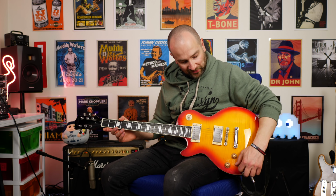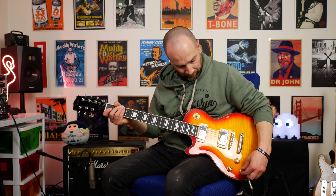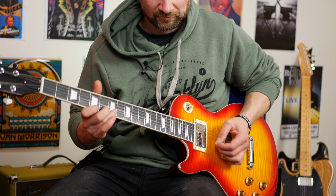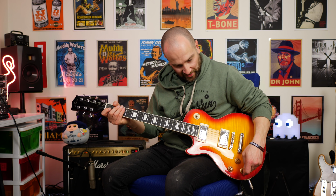All right, let's check out the tone controls, but I'm going to do this with a little bit of drive, so let's set up the amp. Now over to the ultra gain setting on the amplifier to test out the tone controls. This is bridge pickup with the tone all the way up in humbucker mode. Tone just up from off, and all the way up.